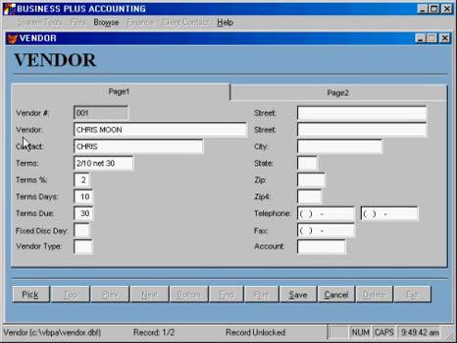In this situation, let's look at the information that's available in a vendor record. We have the name of the vendor, the contact person for that vendor. We have the terms, our terms with that vendor as a written description so that it's a little bit more meaningful to look at, and then also broken down mathematically in terms of the percent discount we receive. If we pay the invoice in 10 days, we receive a 2% discount, and the invoices are due in full in 30 days. The software will use these values in the accounts payables module to help you select invoices that you want to pay based on discounts that are still available if you choose to do it that way.